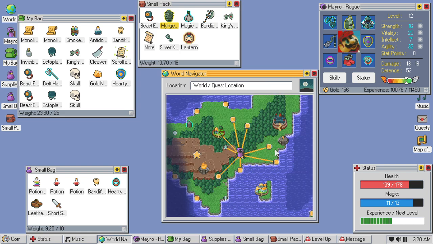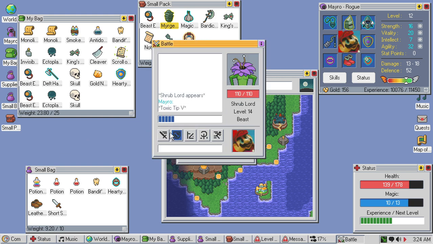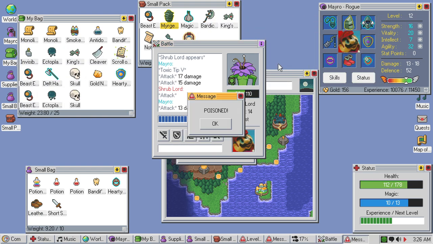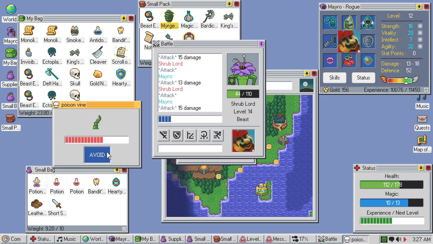Guess there's nothing. Let's go to the next boss. I'm feeling confident. Shit. Hang on.